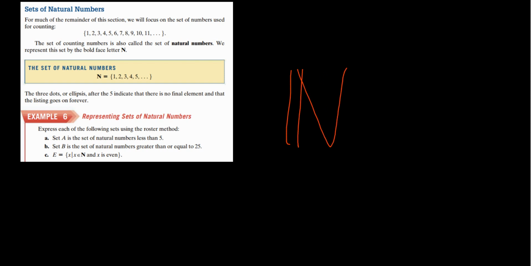And honestly, for every other text besides this one, and we probably will later on once we get into the course, this is the first semester I've ever taught this course, so I'm not entirely sure where we're going. But in every other mathematical text, that's how the natural numbers are represented. Not necessarily a bold letter, but kind of like what I just drew there, my Netflix logo.